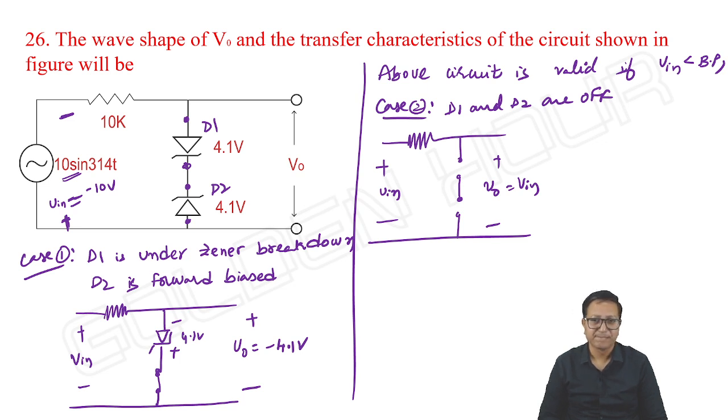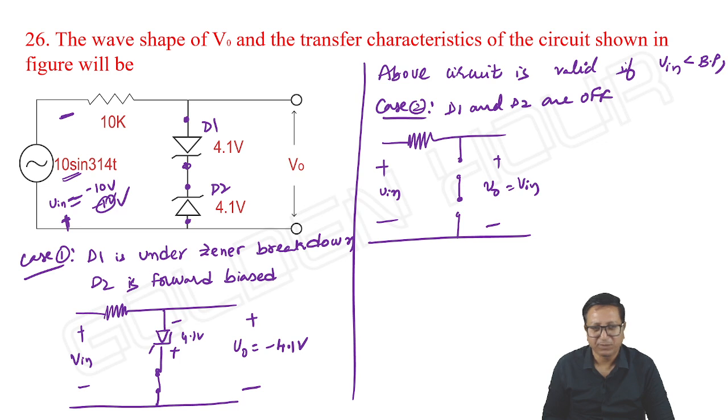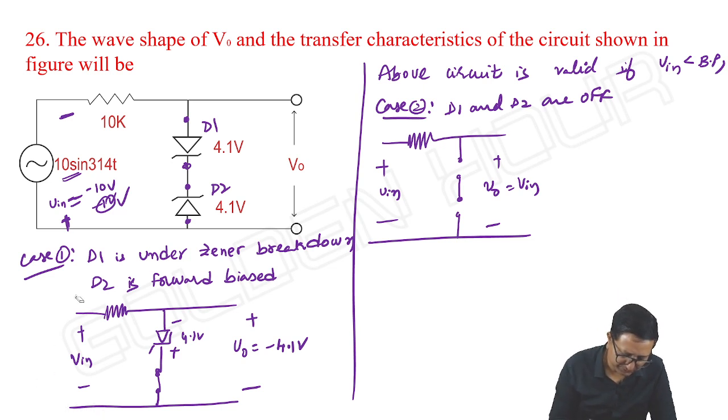Okay, and how long is this valid? This is valid as long as input is negative, we feel like. Input is negative in the sense, it may be minus 1 volt up to that or 0 volts. Even for 0 volts, what happens? No diode is conducting. Either D1 or D2, both are under reverse bias. Okay, next, input is positive, 1 volt. Input is 1 volt, then what is possible here?